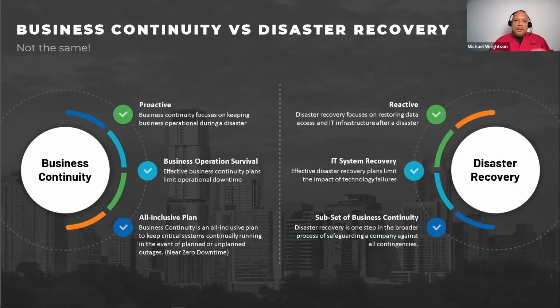Okay, so now let's talk a little bit about the differences. We use these terms business continuity and disaster recovery, but they're not really the same, right? They are similar in nature. One is really focused on being proactive. It is focusing on keeping the business operational during the disaster. But during a disaster, you are in reactive mode, right? So there's a planning piece of this that's more proactive, so you understand what you need to do. But then there's a reactive piece of this that says, okay, well, we're up to our waist now. How do we get out of the quicksand, right? This is the disaster recovery, focusing on restoring data access in IT systems after a disaster actually happens.